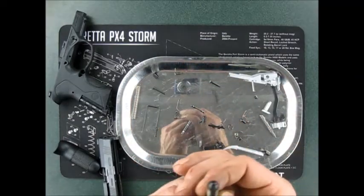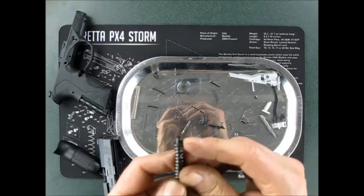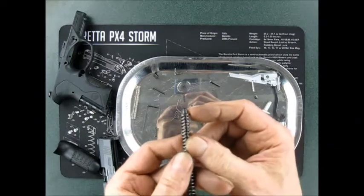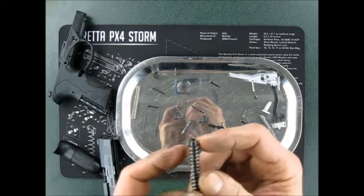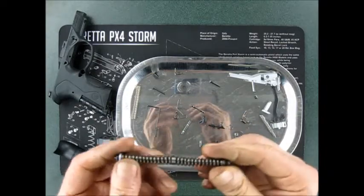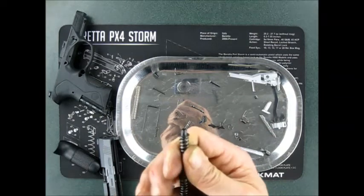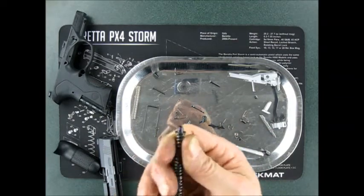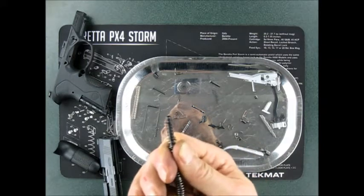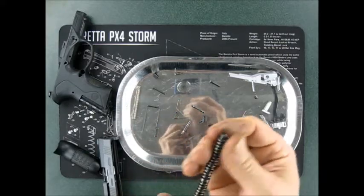The main spring could come apart, but right here on the very end is a little coil that acts as a keeper clip. There's really nothing in there I need to get to. It is a double spring — a spring inside a spring — and they're wrapped in opposite directions. That's so they don't lock up; if they were both wrapped the same way, they'd hook and bind on each other. By being wrapped in opposite directions, they can move freely one over the other.